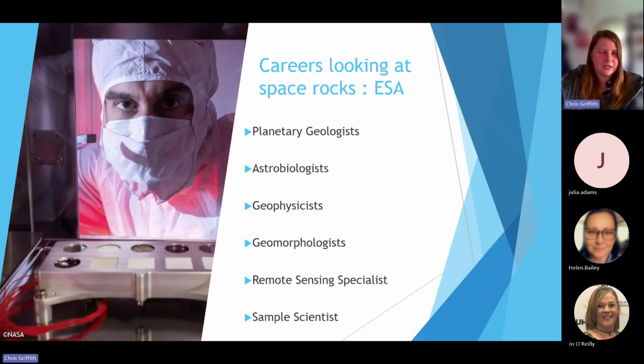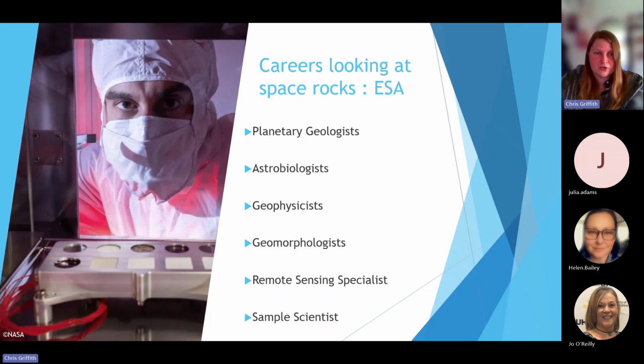So these are just a few of the titles that geologists and geoscientists play in the European Space Agency. Planetary geologists research the geology and composition of the planets and our moon. They also look at surface processes and mineral composition of rocks from space, and can be integral to designing, planning, and executing missions which involve taking rock samples.